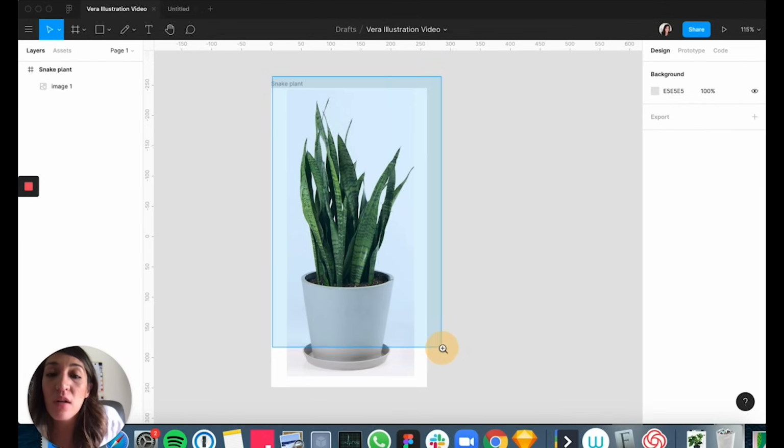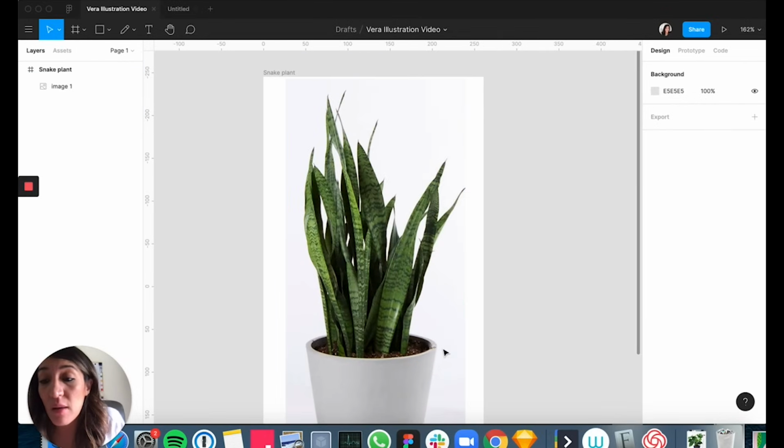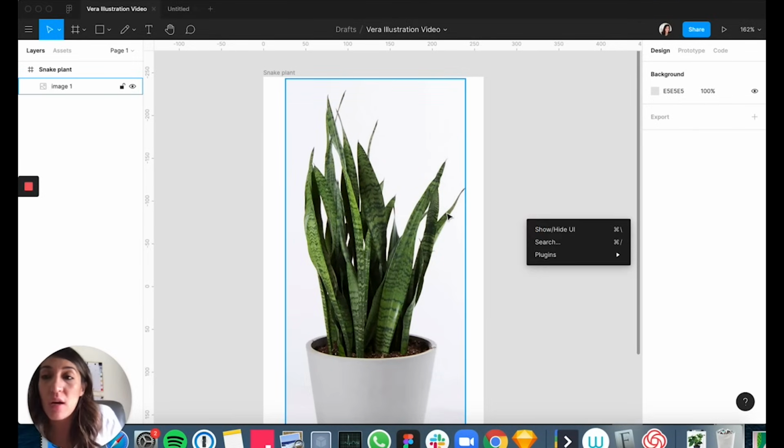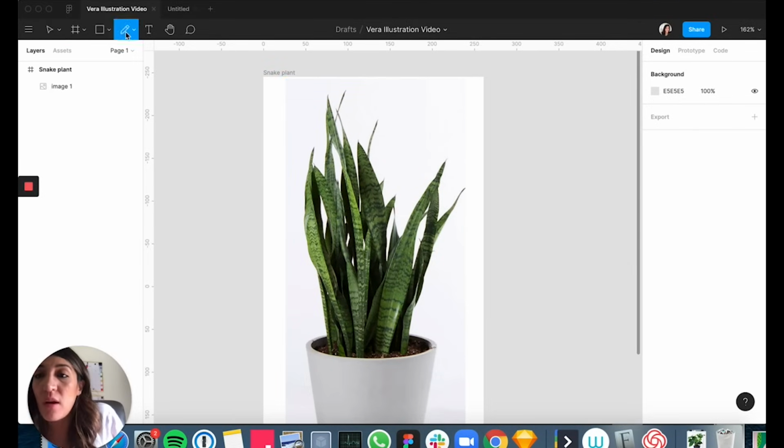So to start, if you have a Wacom tablet and you want to use it, all you have to do is add it on your system preference. All you have to do is add Figma as one of the applications you can use it with. I'm gonna start drawing. I'm gonna start with the pencil tool, and I'm just gonna use this picture as the template, and I'm just gonna start drawing some of these leaves.